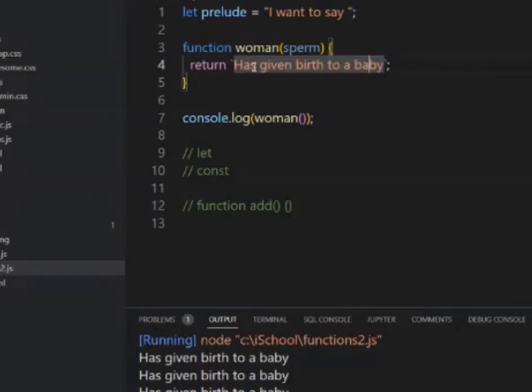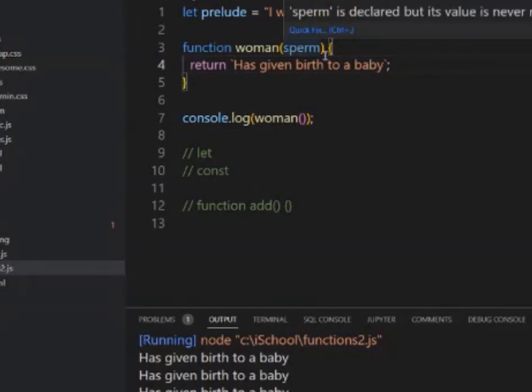But this time we are using a ternary operator. When you are using a ternary operator, you need to change the quotation marks to a backtick. This is the backtick, just below your escape key. You need to put it in a backtick, else it won't work.